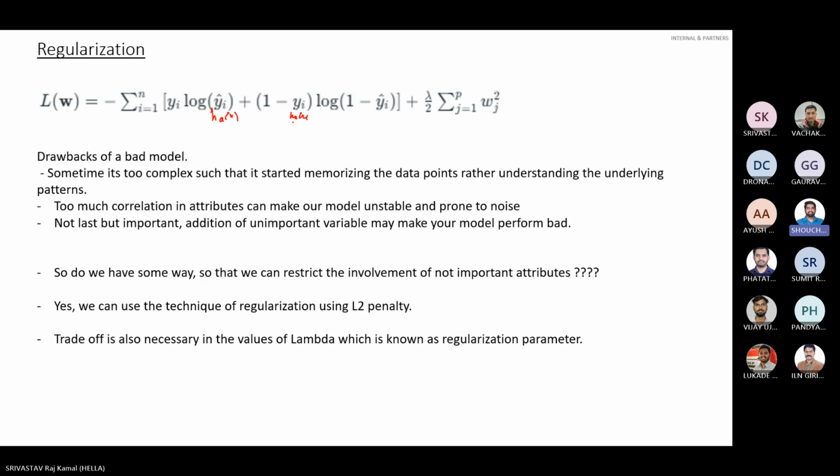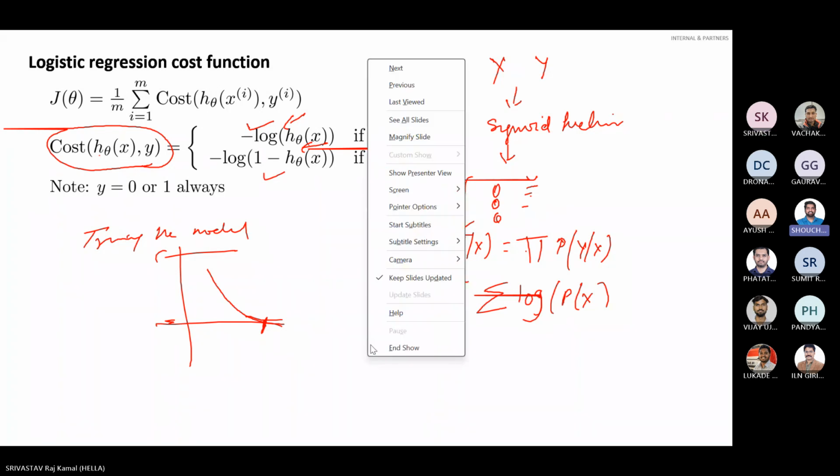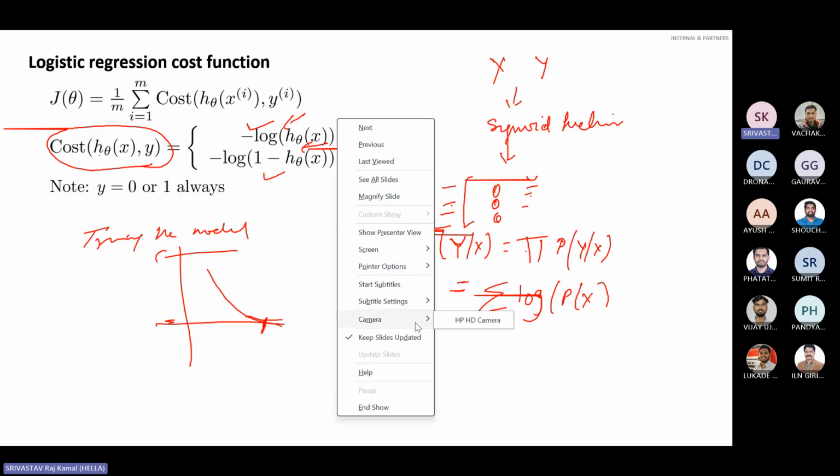Can you go back one slide for a minute, please? This one, yeah, here. Minus log h and minus log of one minus h. Just one question. Here we are doing this 1 upon m because we have m samples and we need the cost of each, so we are cost averaging for each theta, right? The same way we did the mean squared error there. Yeah, this is also because eventually we want to come up with one number.